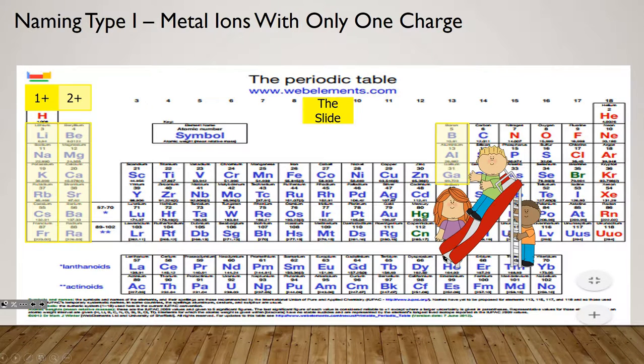So these 3 right here, boron, aluminum, gallium, they will always have a +3 charge. That charge doesn't change. And then zinc right here has a +2 charge. And silver right here has a +1 charge. These are the only ones that have a specific positive charge. So I call them type 1 because their charges don't change. If you remember which ones they are, this makes naming this type really easy. Do I need to stay here for a minute, or are we okay to move on? Stay for a minute? Okay.